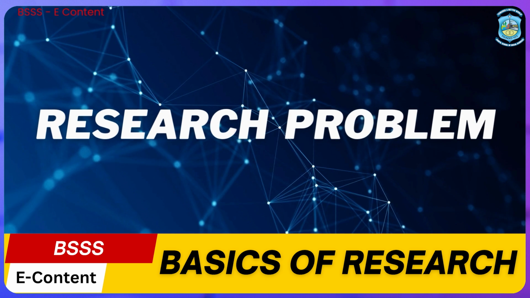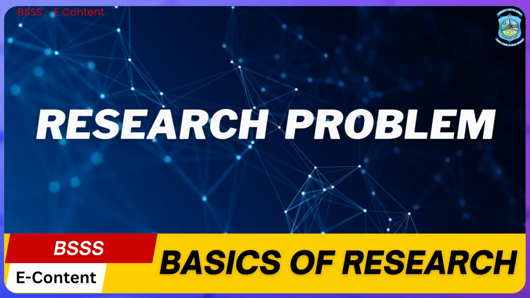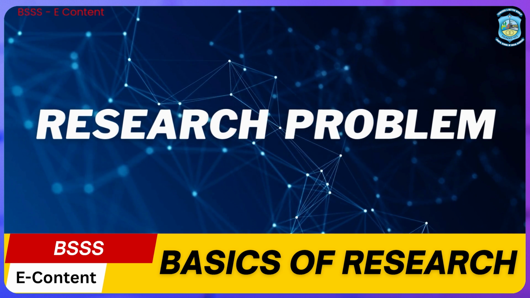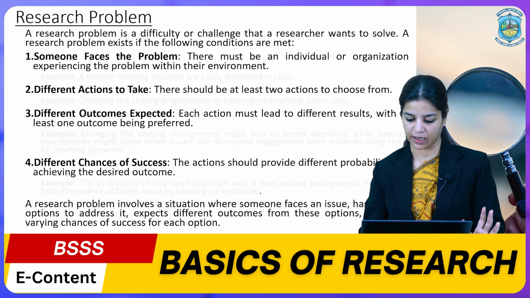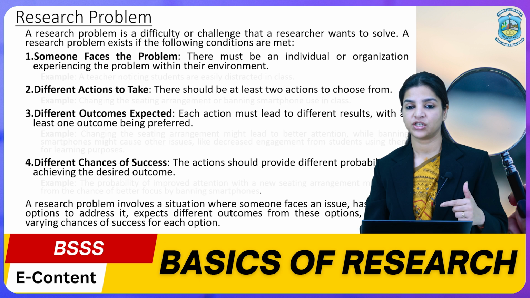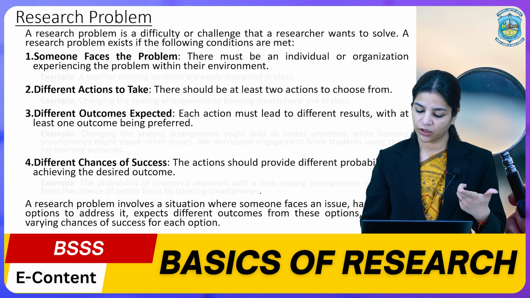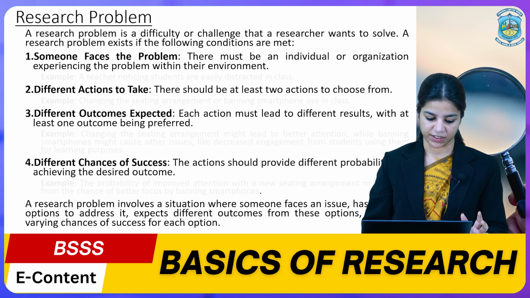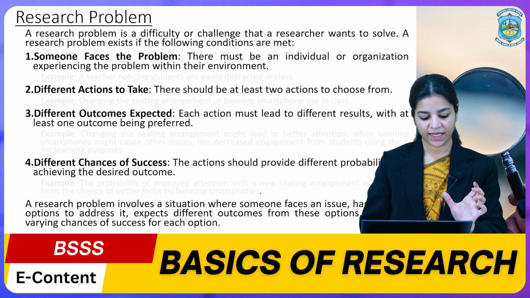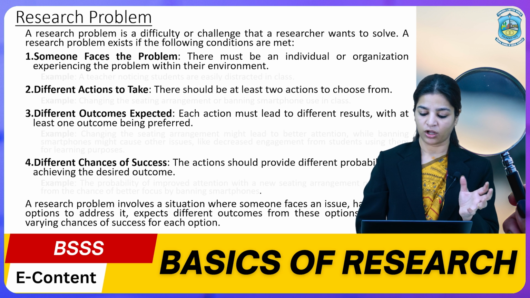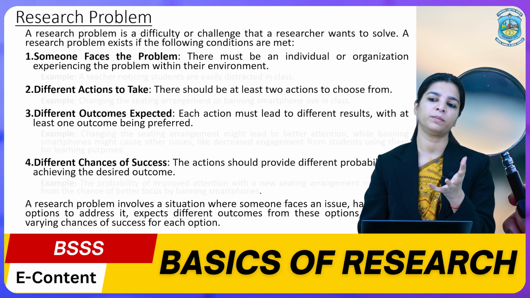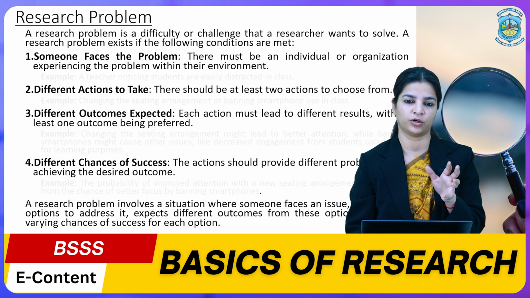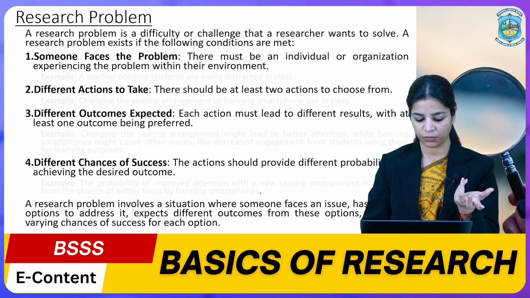Let's take up an example to further elaborate what a research problem is. A research problem is a difficulty or challenge. We already established that. The researcher wants to solve that particular problem, that is also established. Now, for example, let's take someone who is facing a problem. There must be someone who is facing a problem, only then can that problem be taken up as a research problem.